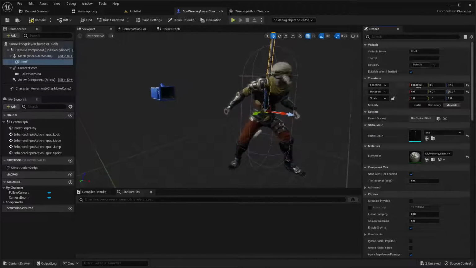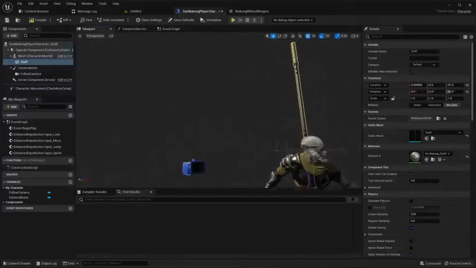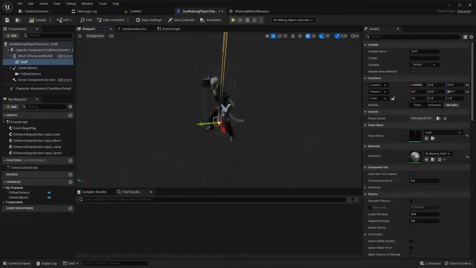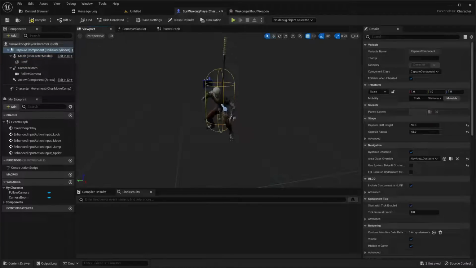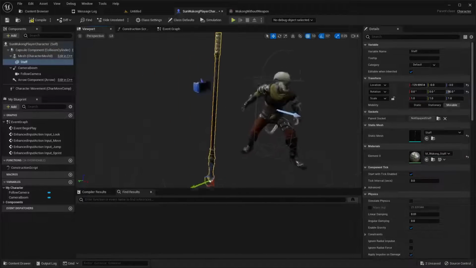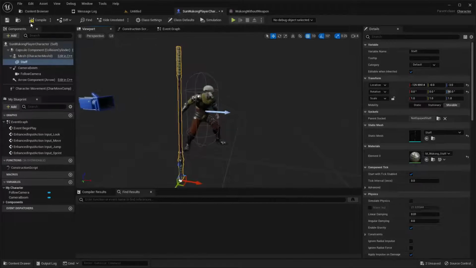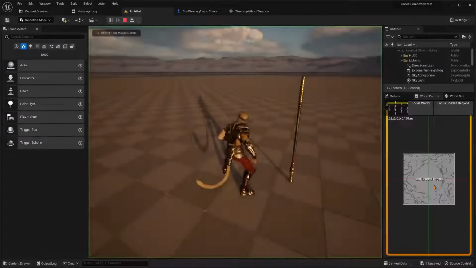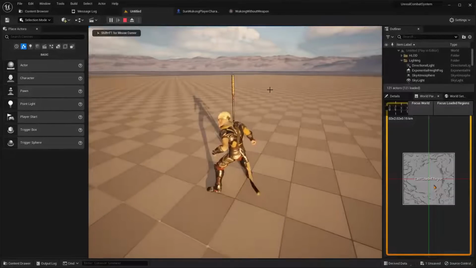I'm also going to change this location. For now, I'm only going to place the staff right next to the body of our character. That's not the best way, but it's going to be the way for now. Something like this. So now I have the staff next to our character, like so.